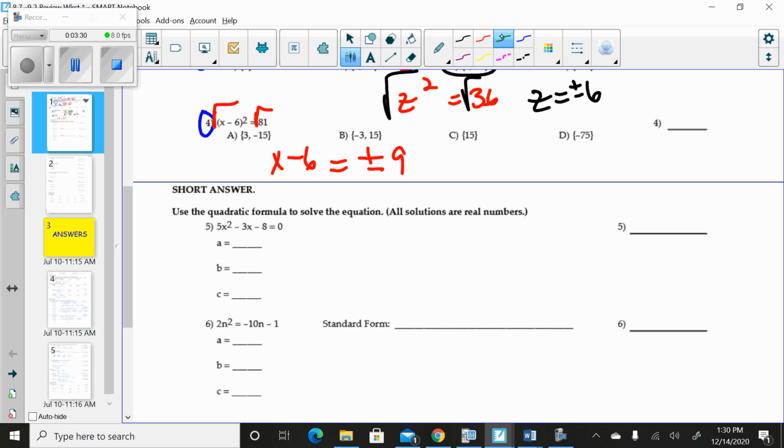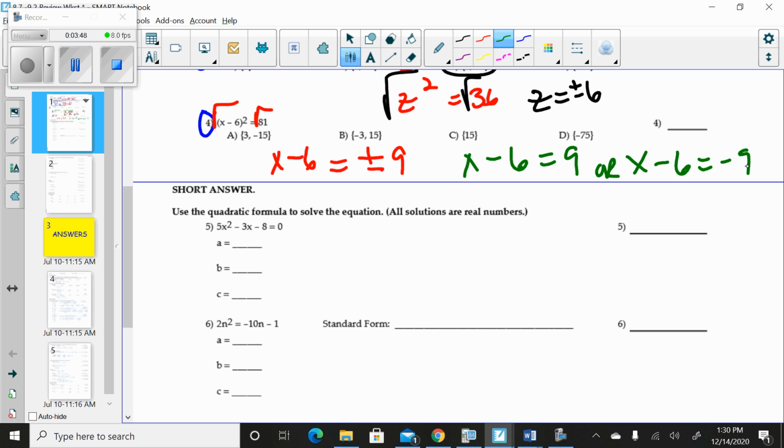Positive times positive, or negative times a negative. What's harder for this one is that you actually have 2 cases now that you need to solve. On the last ones, it was just, oh, x was by itself on the inside there that was being squared. It wasn't this time. We have that minus 6. So we actually need to do our 2 different possibilities.